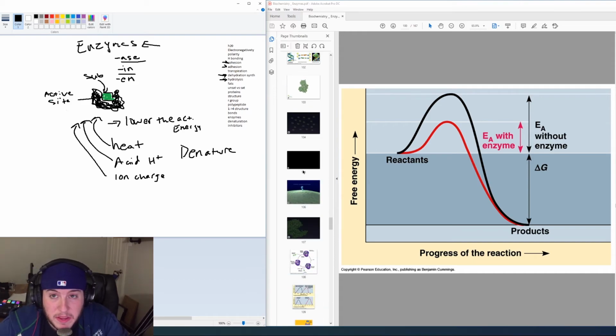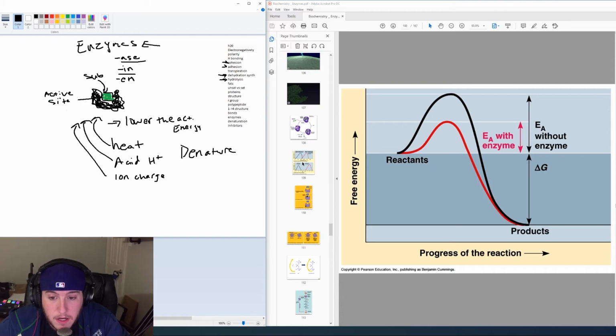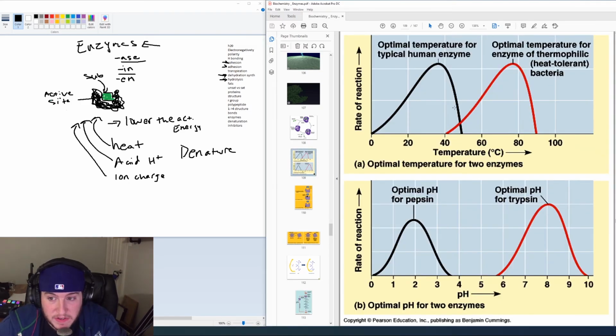So if I'm a betting man, which I'm not because I'm poor, if they're going to give you a graph, it's probably going to be enzyme related. So it could be something like this, right, where here's the optimal range for this enzyme, but now here's the new temperature, predict what the graph is going to look like. What pH do these enzymes work best at? Something like that. This is something like what you could see on the test. There we go.